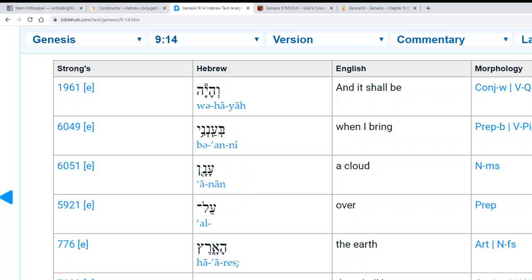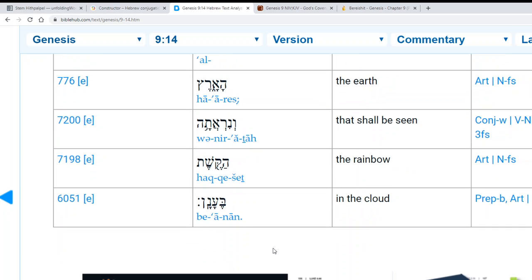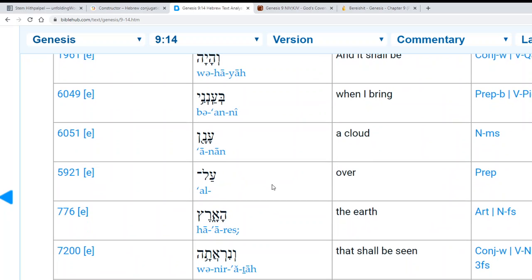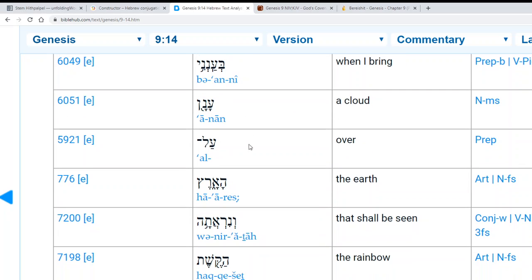The prepositional bet, there's no article there, because that's a shva, we know there's no article. Down here, because it's with a segol, not a shva, we'll say that there is an article, even though it's a bet, because it's, like we said in the previous sentence, a guttural. Be'anani anan, al, preposition with the ayin, not aleph. Haaretz is the article hey and land.